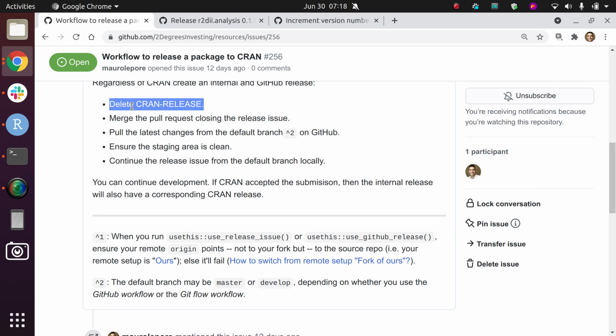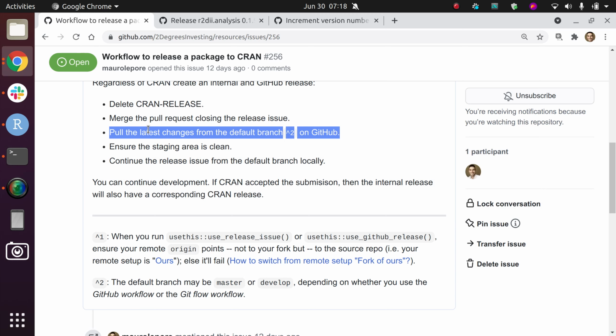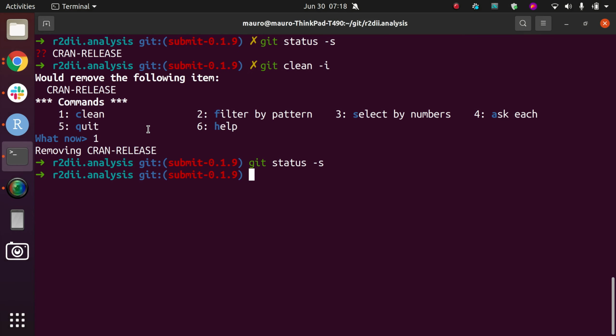So we did this one here, we did this one here. Now what I need to do is to pull the latest changes from the default branch that is now on GitHub. The name of the default branch may vary, and it also may vary if you're using the GitHub flow or the Git flow, one of the two. But here we're gonna demonstrate the GitHub workflow, which is fairly simple, and we just need to merge things into master.